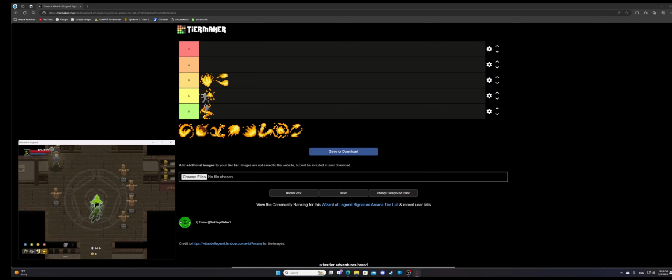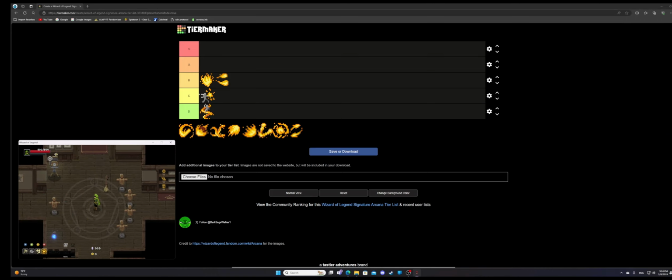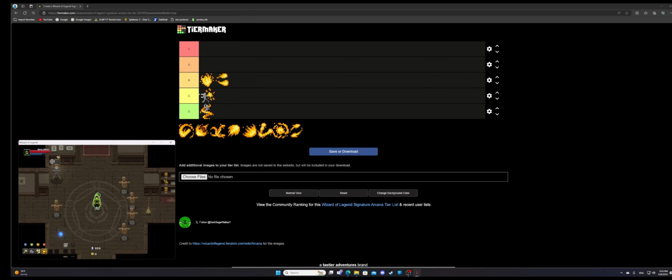So what does the signature cast look like? Signature cast is pretty nice, but it only does about 50 more damage than the regular cast. Which means this isn't necessarily something that you're using because it's going to do great in boss battles. Now, you can't build up any more power by holding it. This just is there to give you a better sense of aim.